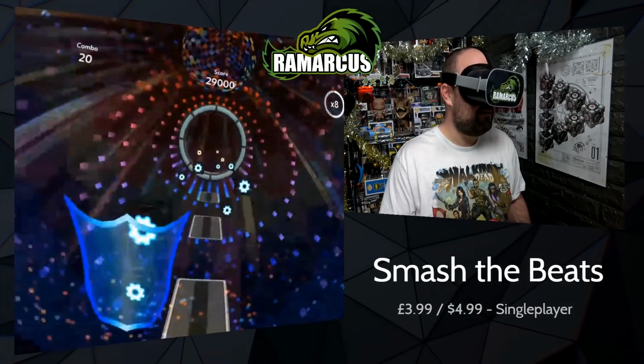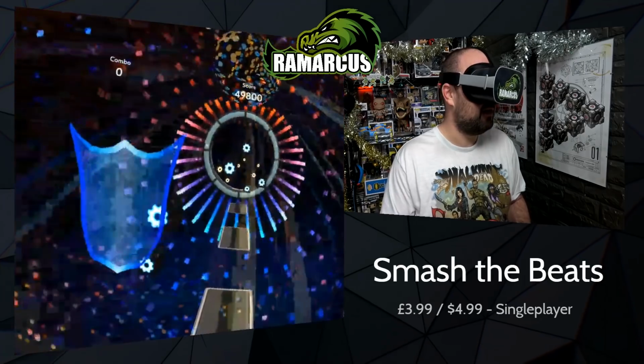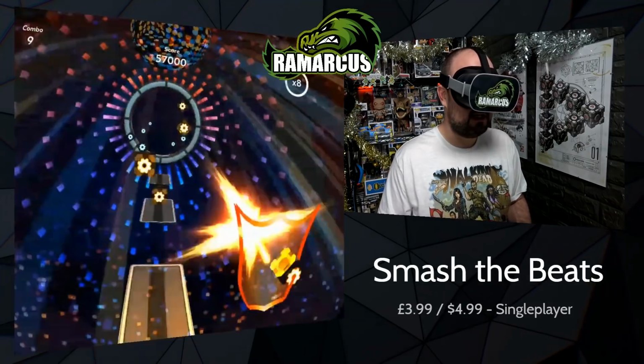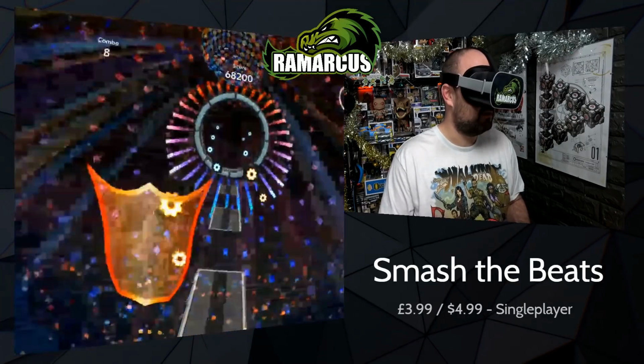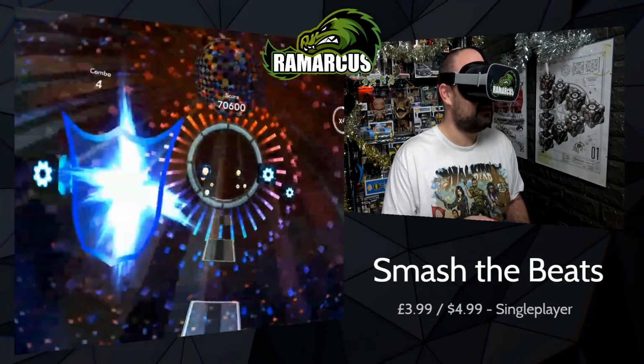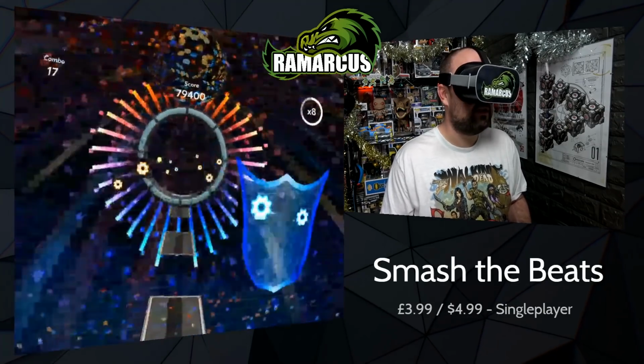So it's got a little bit more depth to it compared to Hard Light Blade. You've got to switch between your colours. And try to avoid the bombs. I messed them up. Oh no, lots of bombs. Or skulls even, not bombs.